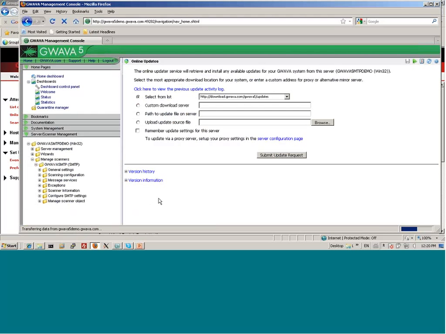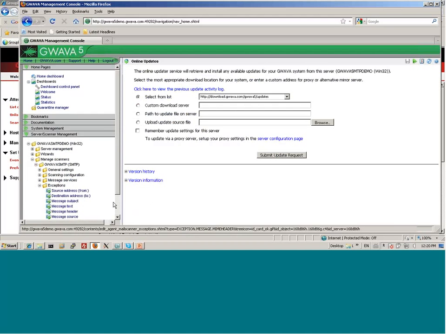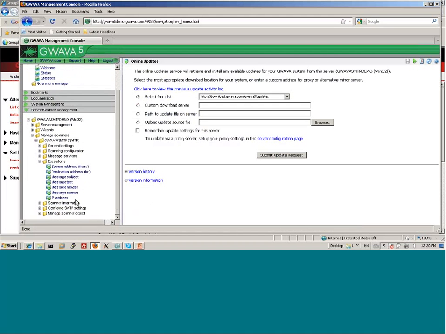One good feature about Guava is you can have exceptions. Let's say I do an exception from the message source or the destination address.